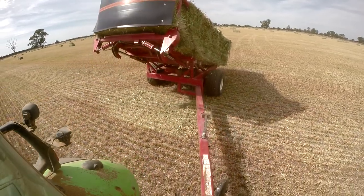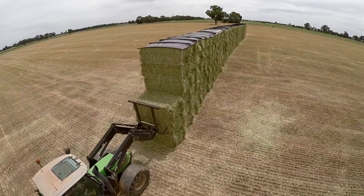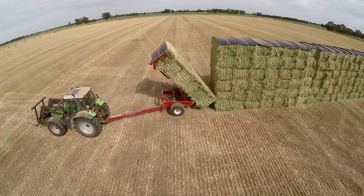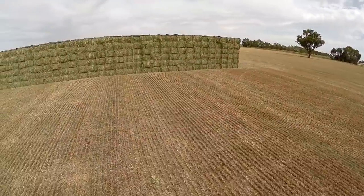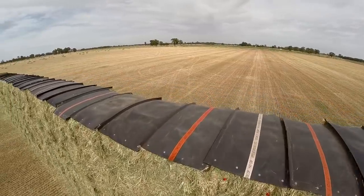The other big advantage we have found with the hay caps at an industry level is we can save a lot of double handling. We can stack the bales in the paddock where we're making the hay and they can be transported from there direct to the end user. It saves a transport process where you're taking it back to central storage areas and stuff, and a lot of farmers and contractors and people who lease land have found that a very good asset as far as using them within their business.